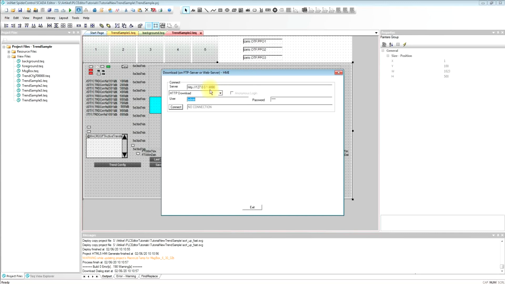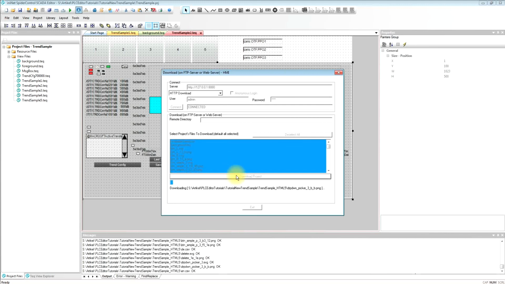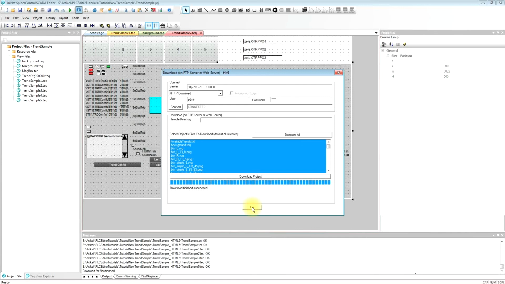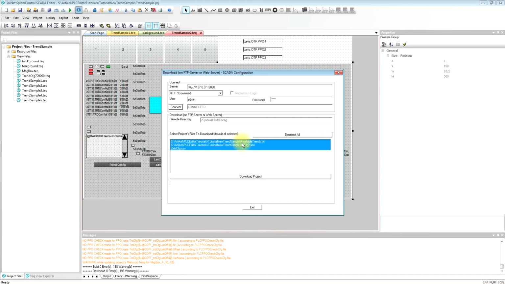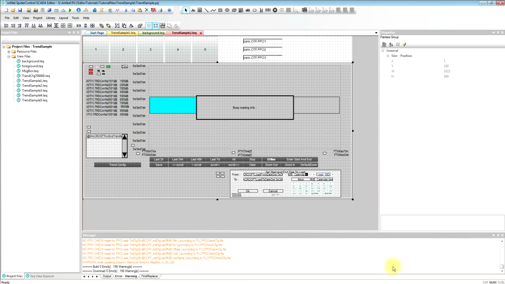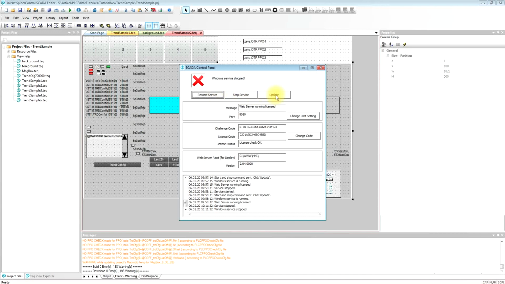So the build is done. We can choose a HTTP download to the server, so this will download our HMI files, and the second download will send the logger configuration and the designations of the trend curves. So every time I make a change to this logger configuration, we have to download it again, and we need to restart the SCADA server in order to get the new configuration active.